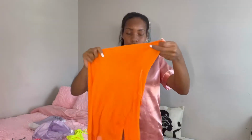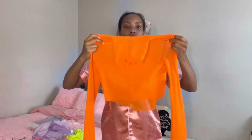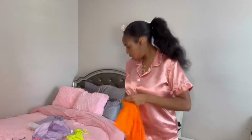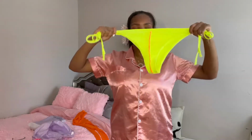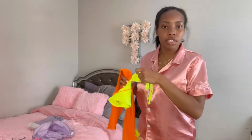I got a bathing suit cover top. That's what I'm guessing it is. It's like a turtleneck almost. I love the color, first of all. It's so cute. Sheer and see-through. But it's a bathing suit cover, so it's okay. Or maybe it's not. My mom is gonna be like, what are you wearing that to? Then these bottoms right here. So I'm guessing these go together. What shirt do I wear underneath that?